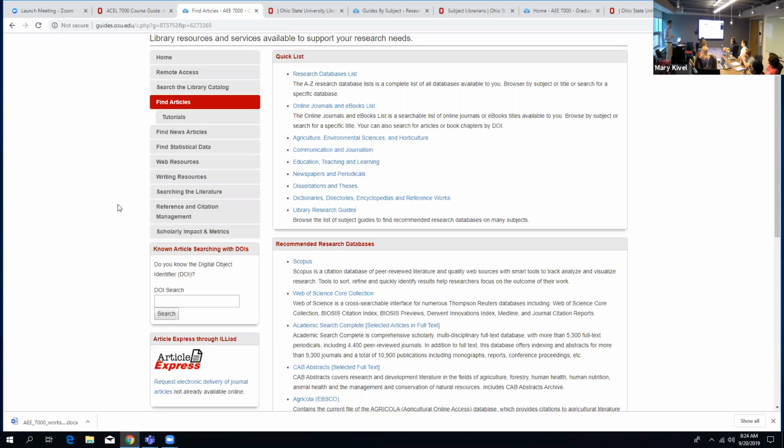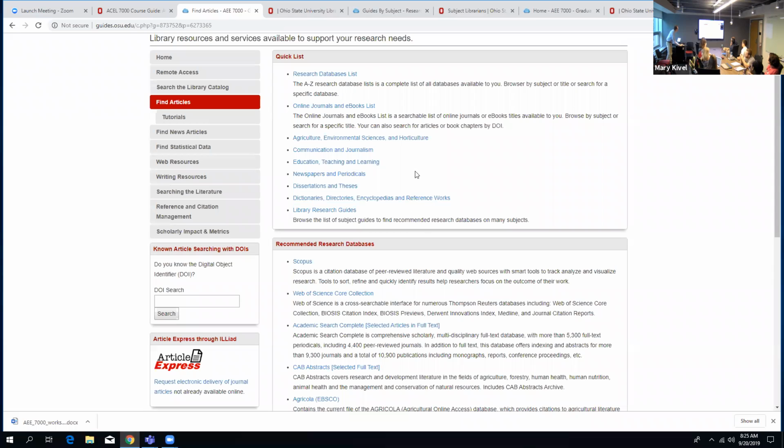So if you have a certain need for a topic, you really need to know what you're searching in order to make sure that you're actually getting to the literature you're looking for. Even if you have the best research strategy in place, if you're looking at the wrong database, you will not find anything. You will get a sense of whether it makes sense or not. And there are also some databases I will show you in a minute that actually search multiple databases within the same interface, and you can get a sense of where you should look a little bit more closely.